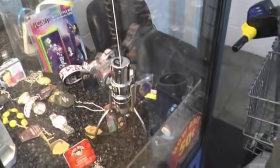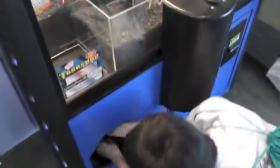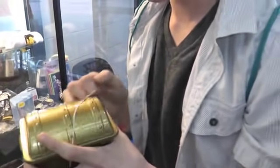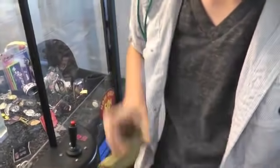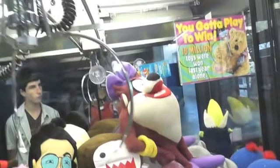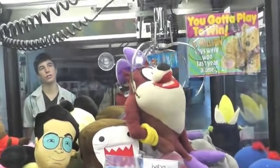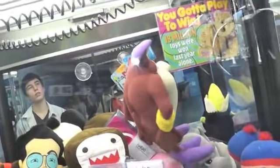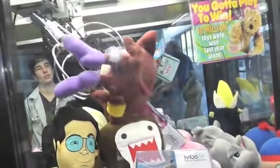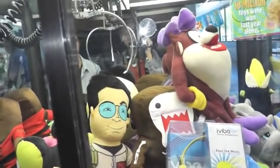Oh, get the bracelet, maybe. Oh, I didn't close all the way. Get your prize out. That's my iPod. Oh my god. I want to see if I can get this Tasmanian devil off the wall first. Why does it have a happy bird tag? Yeah, there's a happy bird tag on it. You should drop it in your arm. Okay, I'm going to go for a Spangler.